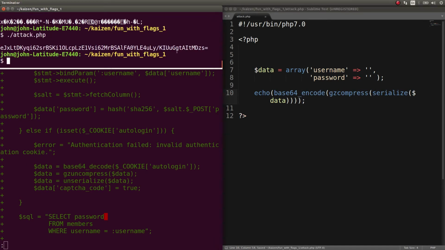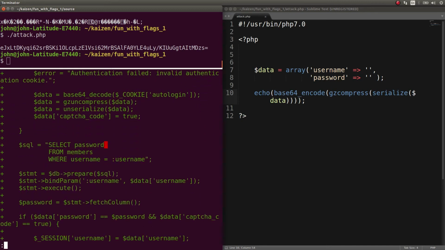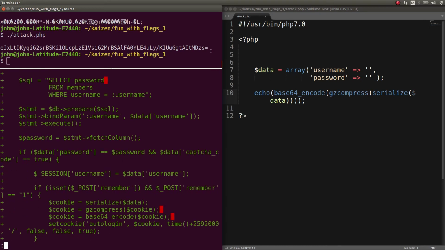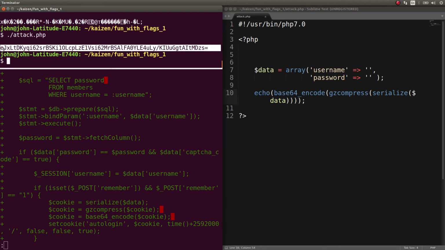So now that that's all done, we have a Base64 string, which they will decode because it'll be a cookie we can supply. And they'll decode it, they'll uncompress it, and they'll unserialize it. And they set the capture equal to true. So ideally, theoretically, because we've set our username to be an empty string, they'll get an empty password from when they were retrieving the database, and that'll match our empty password that we give it. So we should be able to log in with this vulnerability and this exploit that we found here.